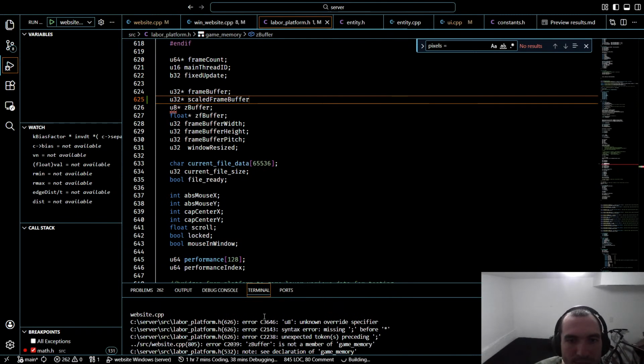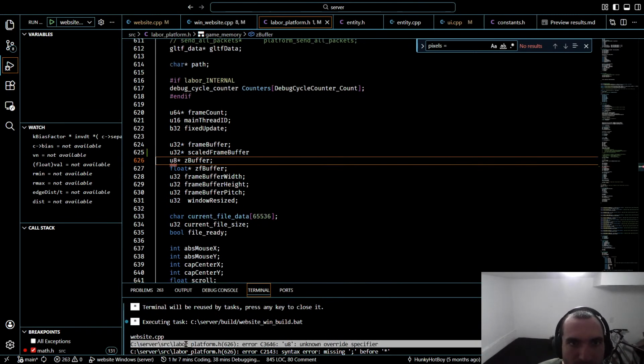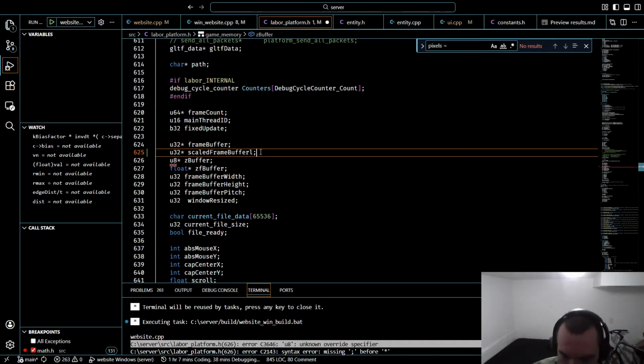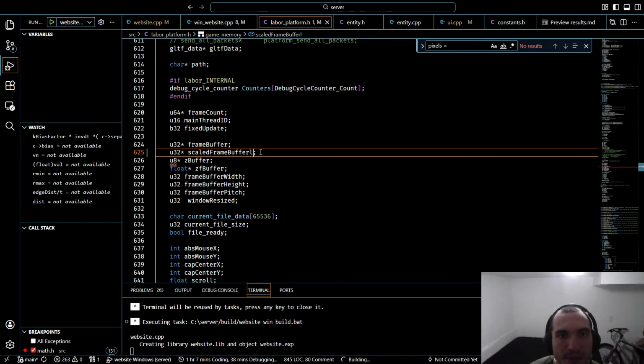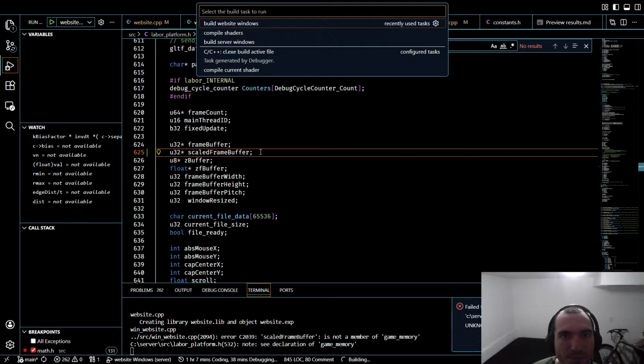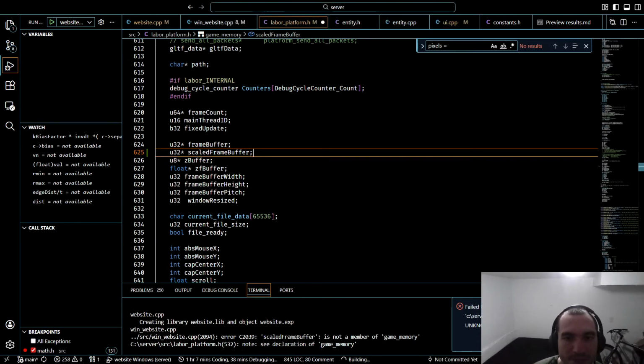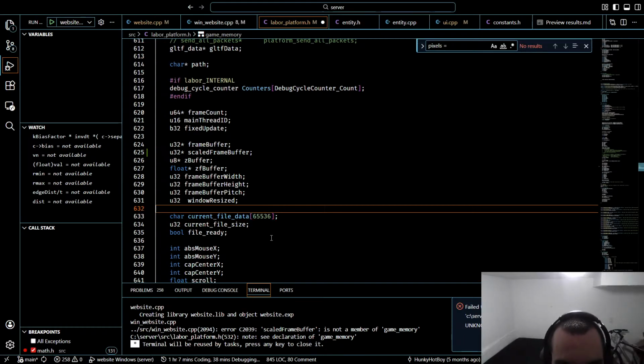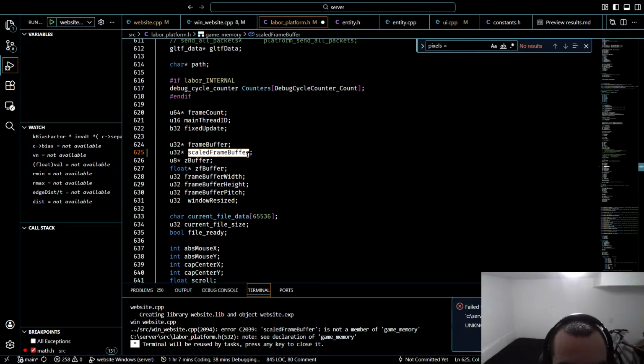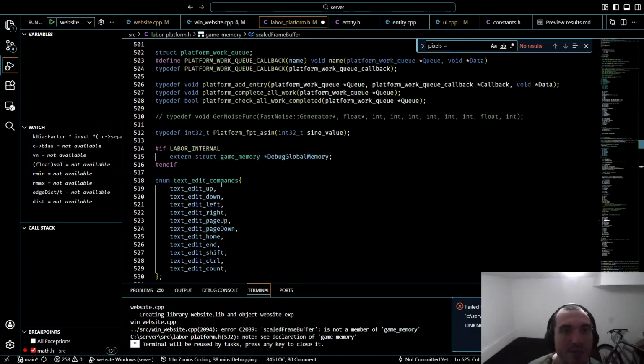Okay. Lots of errors, because they never added a semicolon. And it's titled the wrong thing. Okay. Scaled frame buffer is not a member. I thought it was. It's not a member of game memory. What is it then?